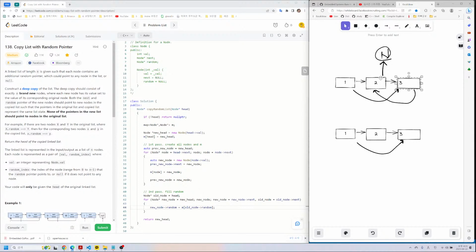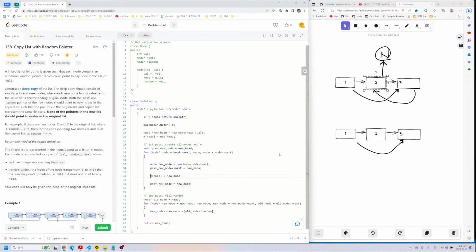And then when you go to the second one, we can do it in 1 path. So what we can do is, let's remove this.